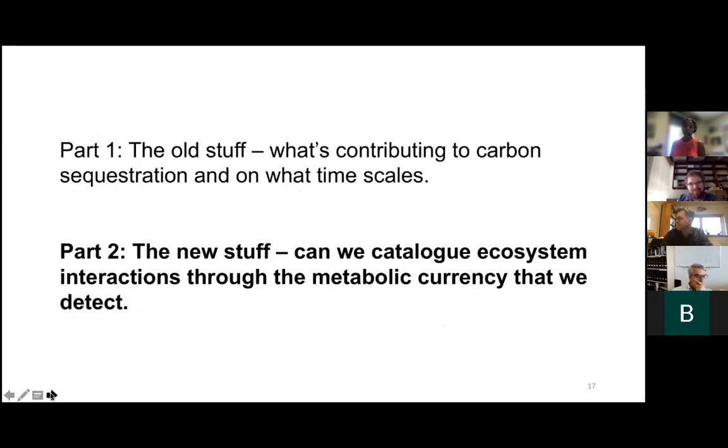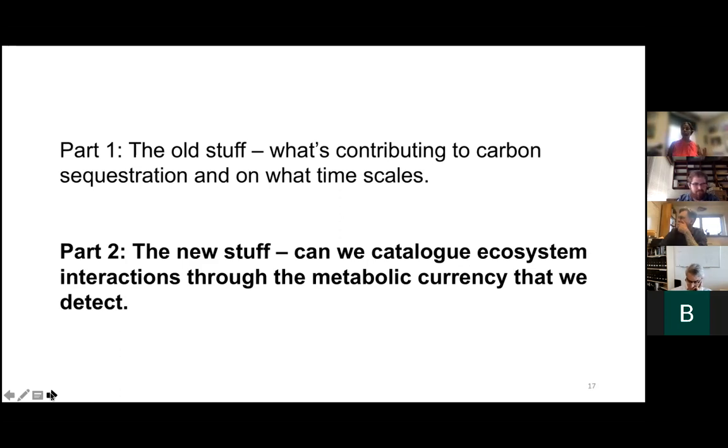Okay, so I'm going to switch gears here a little bit, and I know I have about 15 minutes, I think, before I should end, and I'm going to talk a little bit about the new stuff, how we explore what analytical tools we're using to really uncover the chemical diversity of metabolites in the surface ocean. So I don't want you to have expectations that I'm going to say, oh, these particular compounds drive these particular individual interactions between these organisms.